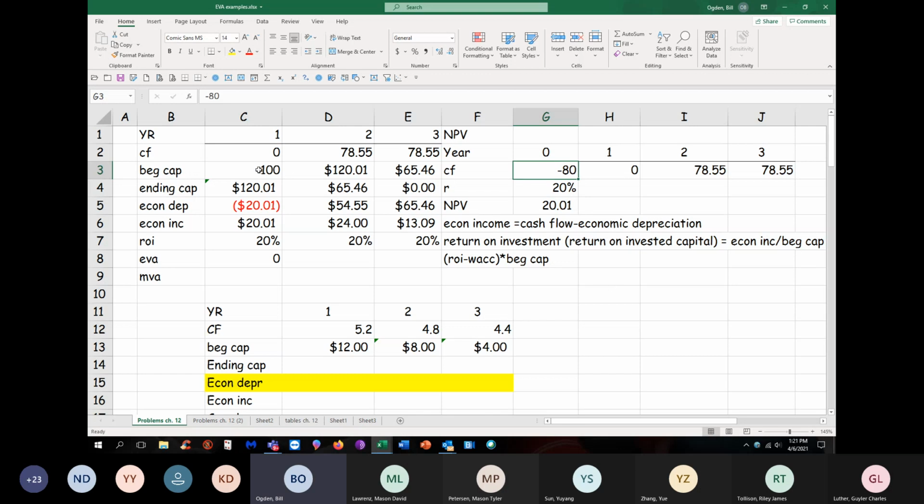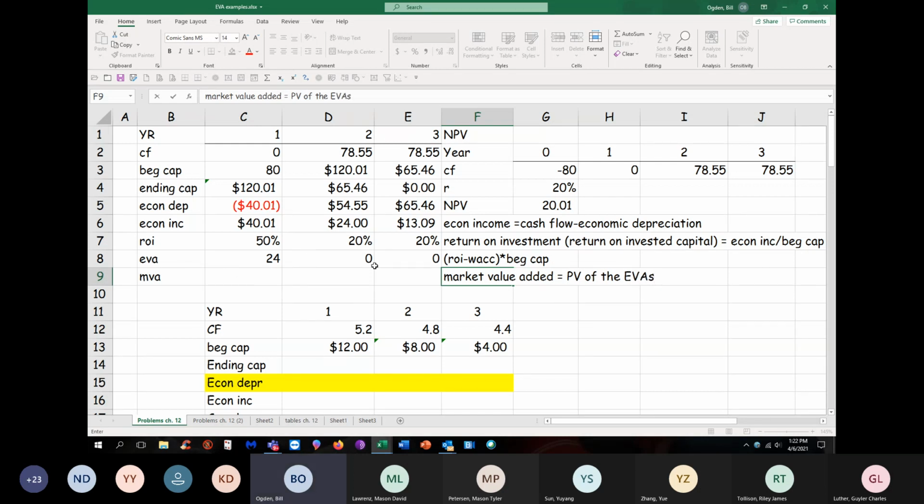Okay, let's come over here. So let's set this one to 80. You see, now you have an economic value added for the first year, don't you? And so these other 2 years, you will have none, of course. Now, what's the MVA? This is your market value added. Right? And that's the present value of the EVAs.